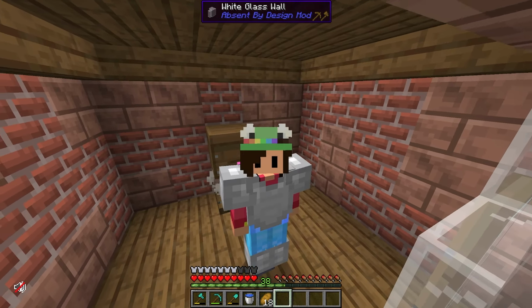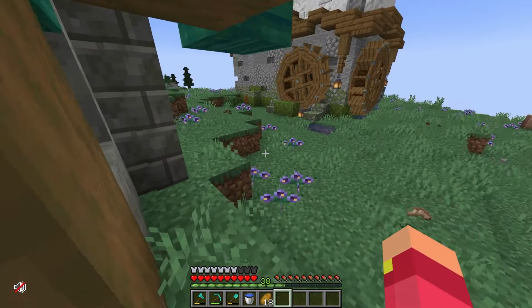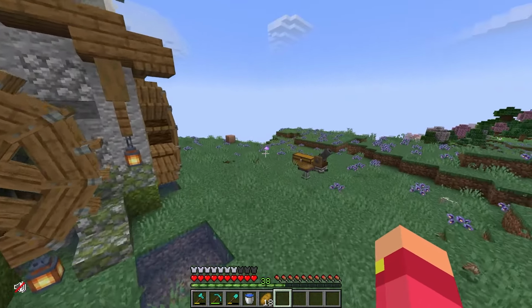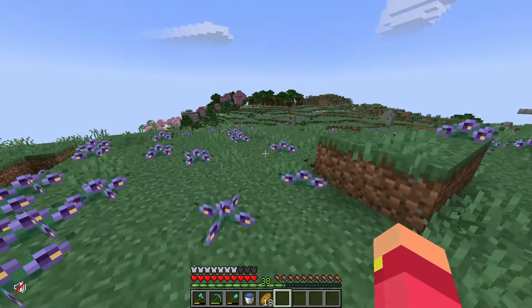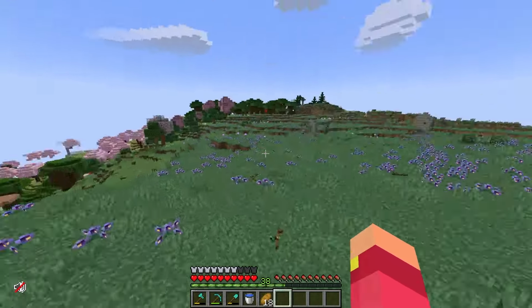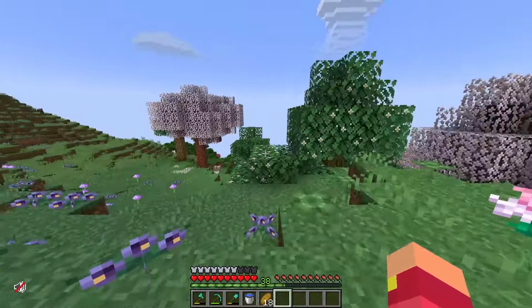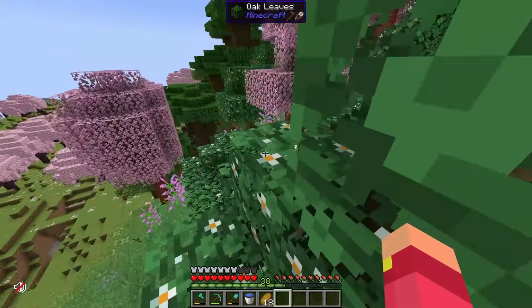Well, this part was the easy part. Now we actually need to put bees in here. That's gonna be the hard part. Thankfully, in this mod pack, we can pick up mobs. I think bees are one of those mobs that we can pick up, but now we just need to find bees that are nearby. I think at some point I had seen a bee nearby, so surely there's gotta be more than one.